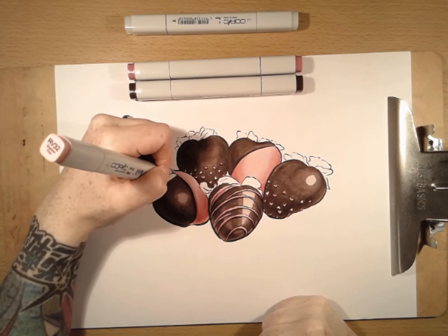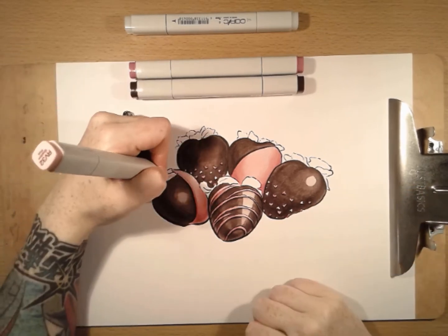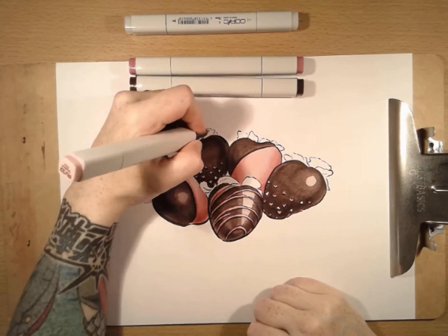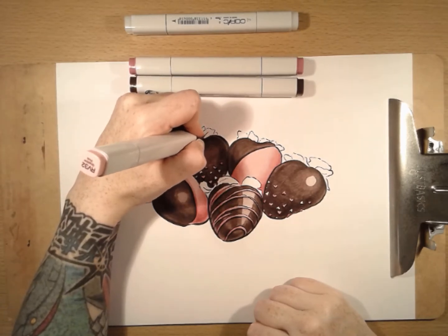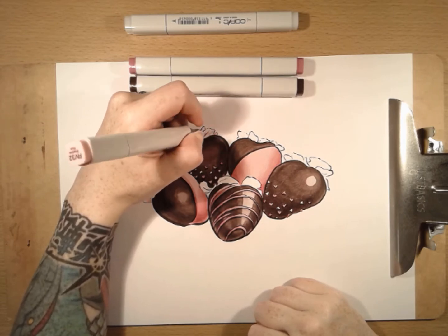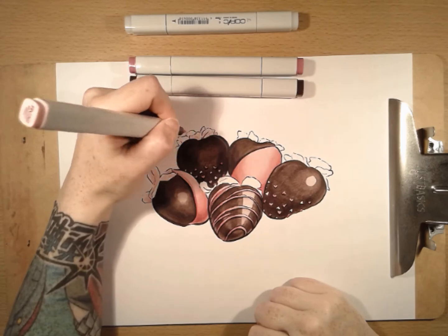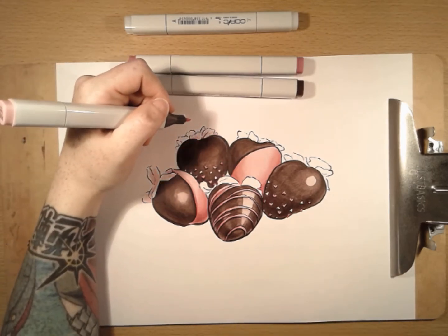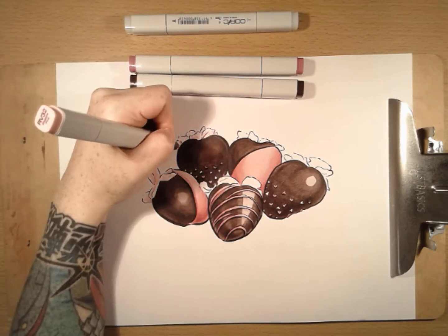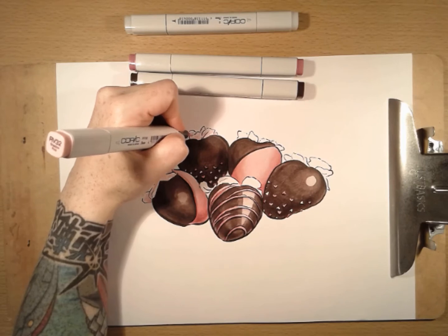Yeah, I think this was a good idea. Don't just leave these all sad, especially with a white background. It's really hard to, just gonna do these lines in them, not really get too in depth with the shading. I just want to give them a little something more than what they had.